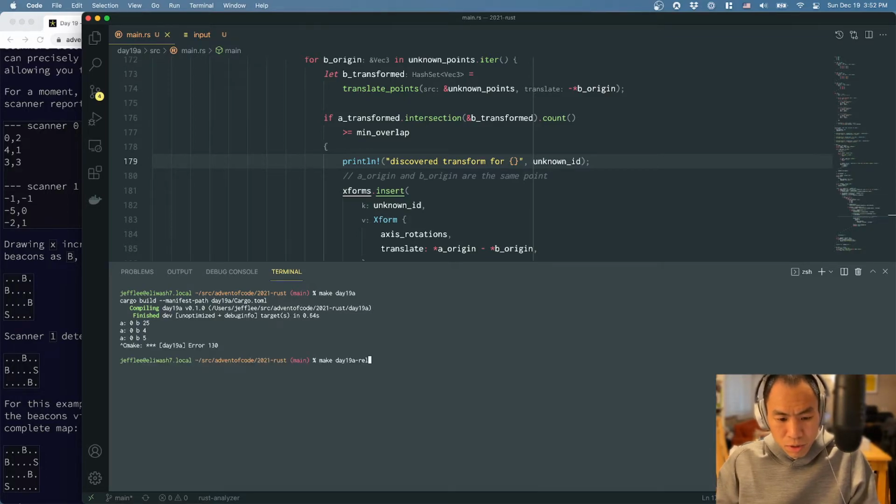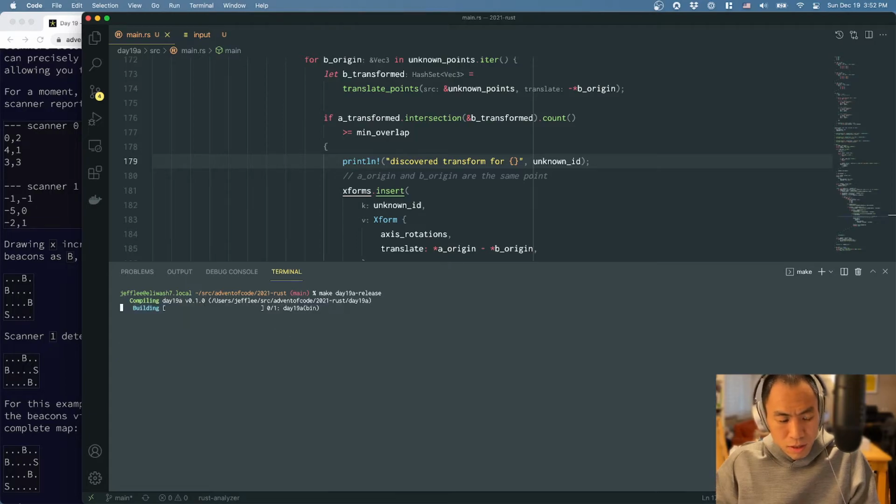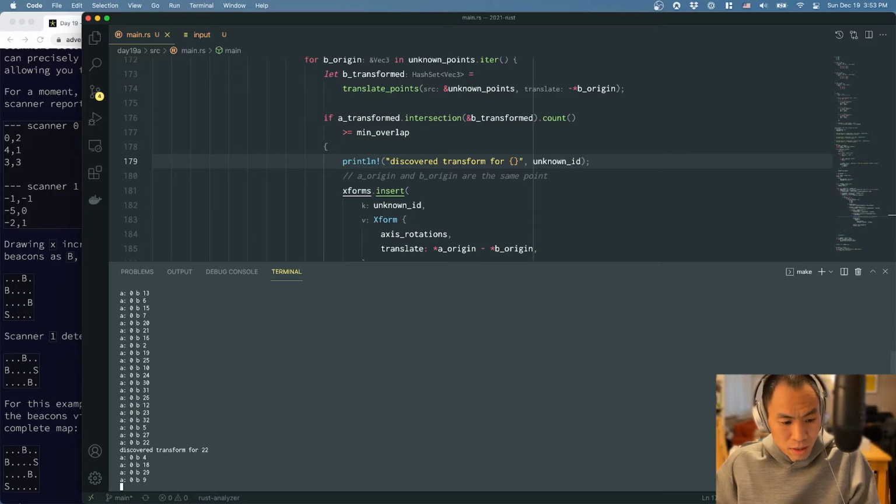Let me try the release build real quick, just to make sure that this is... It's considerably faster. Okay, discovered a transform for 22.